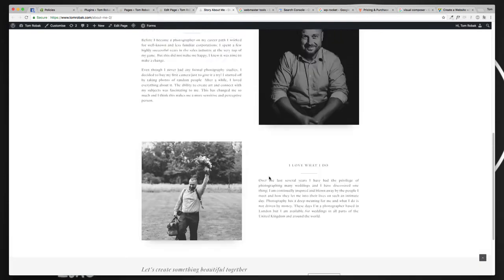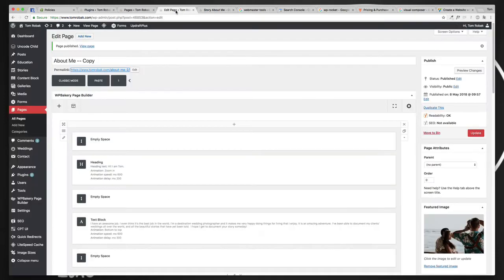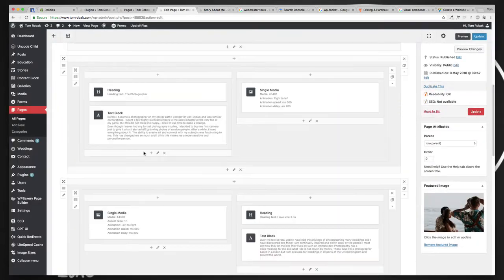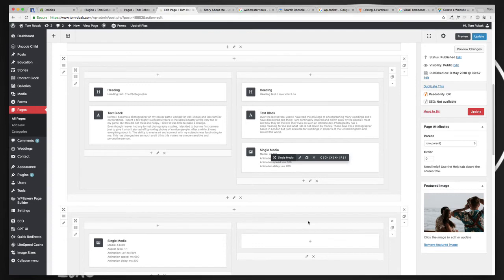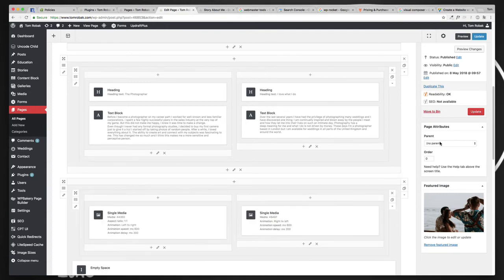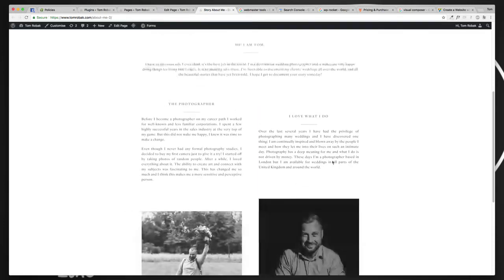Now I want to mix something, so I want, for example, this text and this text to be in the same row, which is very easy. So I have this photographer, so simply move the heading here, move the wording here, move the image to the bottom, update the page, and it will look like this.